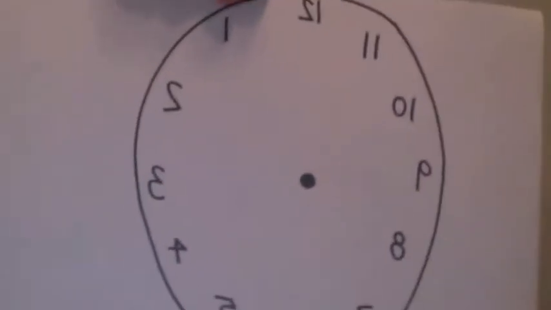And now on the right and left side, you're going to draw a 3 and a 9, just like I did. And then we're going to fill in the rest of the numbers. Just like this. So once everybody has that, let me know, and I'll let you know what time I want you to draw on your clock. Okay, does everybody have our clock drawn?